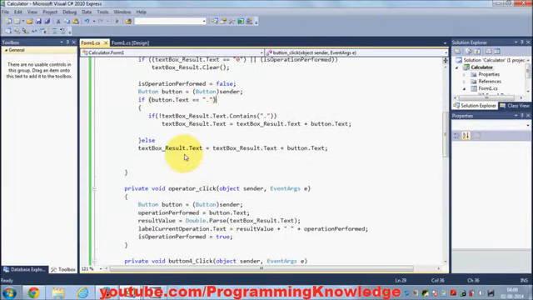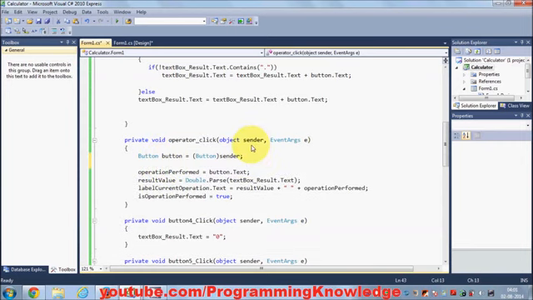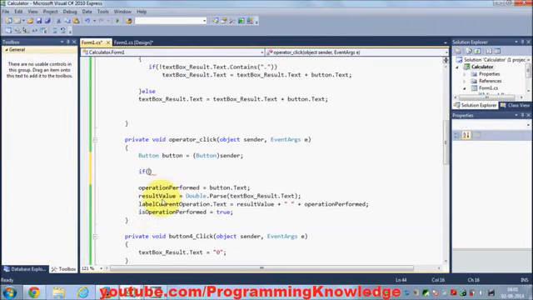So once again I will go to this operation click event, and in here when I have this button captured or button text, what I can check here is if my value, which is this one, result value, is not equal to 0.